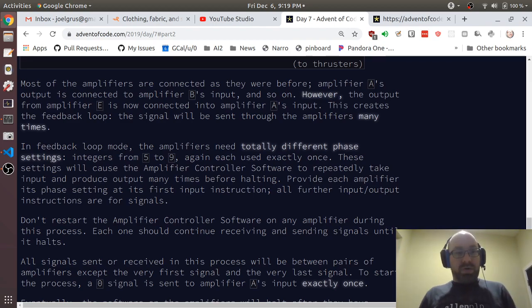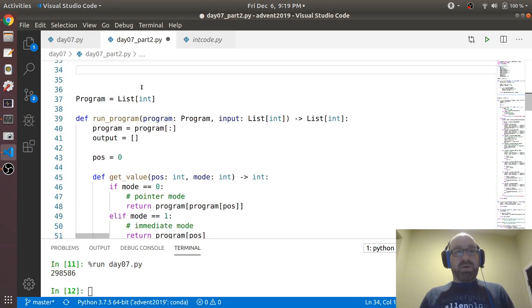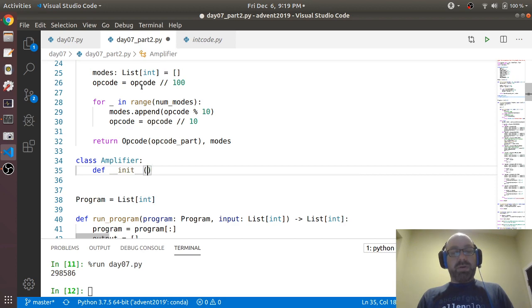Okay, so we're actually going to change this around quite a lot, and that's as follows. Now we need these programs, so class Amplifier, and we're going to init it with a program, which is a list of ints, and a phase, which is an int.